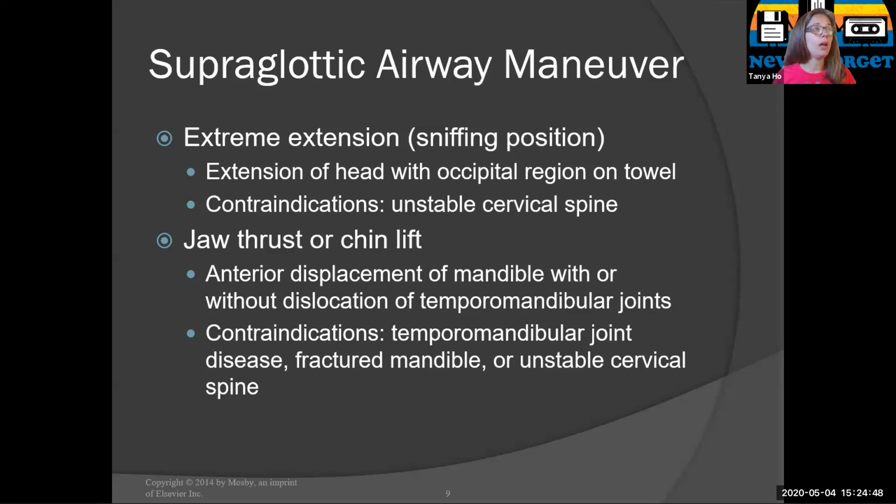Anyway, that being said, we have some difficult airway adjunct devices that we can use. Typically the best way to intubate a cervical spine patient in the hospital is to use bronchoscopy. This is where we have a scope, and the scope can bend through all the different airway anatomy, and you put the tube on it, and then you put the scope into the lungs, and then you just slide the tube in over the scope. We can look at that a little bit later, but right now we're talking about more of a standard intubation, but you do need to know what the contraindications are for some of these positions.